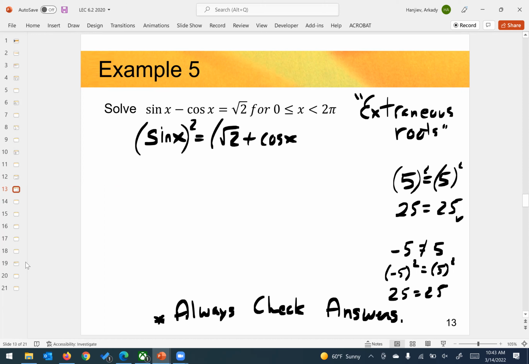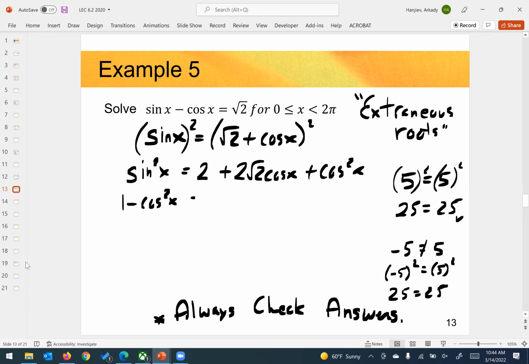Now let's see. Yeah, we're going to have to battle with root 2, but let's see if this helps us here. So this is sine squared x. That's cool. This one's going to be a 2 plus. Let's see, if I were to multiply, what's the middle term going to give me? Plus 2. Okay, so we do have to battle with the 2 root 2. Everybody okay with the 2 root 2 in the middle? It's the root 2 and the cosine multiplied together and then doubled. I think I know which one I'm going to use, because this is a cosine to the 1 power, so this will be 1 minus cosine squared x.